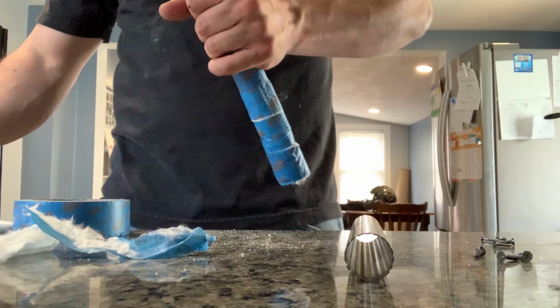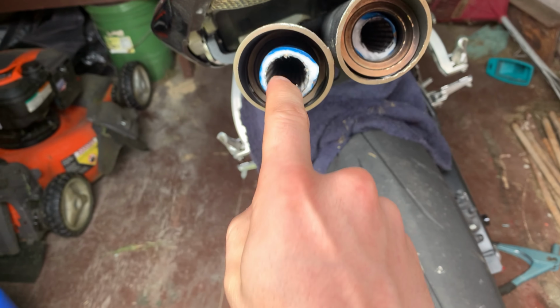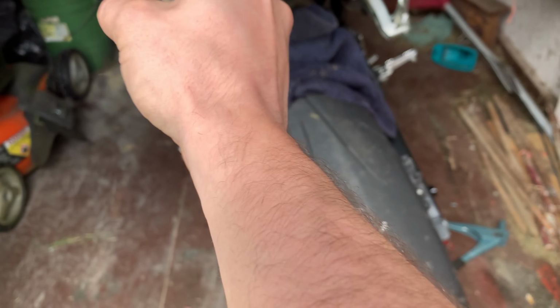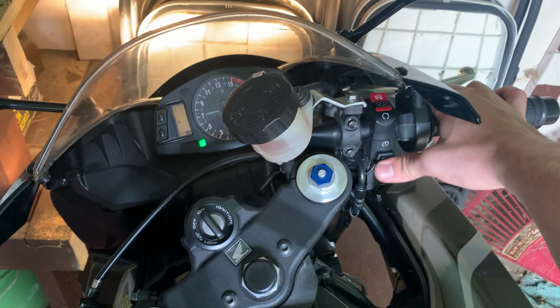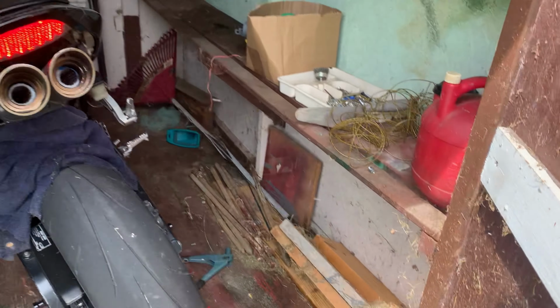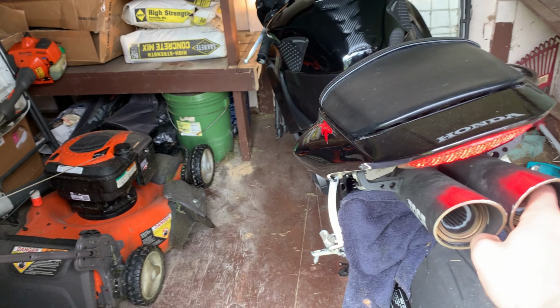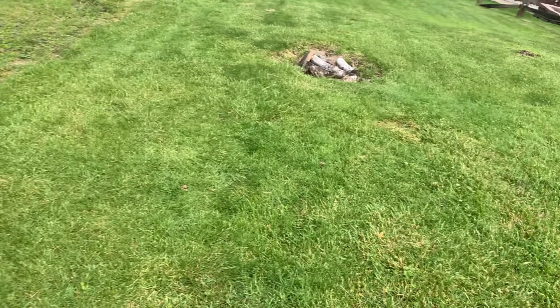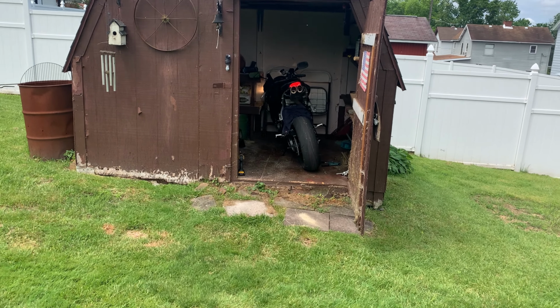Your baffle all wrapped up. We're going to take it, work it down inside here. Should fit right down in. Okay. It's looking like I'm going to have to pull these back out to get my screw up in the baffling, but let's fire it up and see how it sounds. Pretty loud, but it definitely isn't as obnoxious as it was.